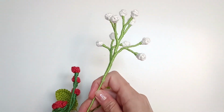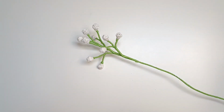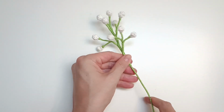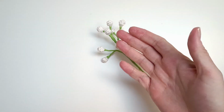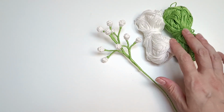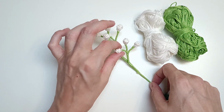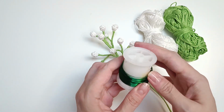Now, if you want to know what you need and how to make it, join me, or stay with me at least. So first I'm going to tell you what you will need. Of course you will need some white yarn. Well, I am using white yarn and it's not completely white, and I'm using some green yarn for the stem. Then some wire, because each of these little blooms or buds are wrapped around a wire.